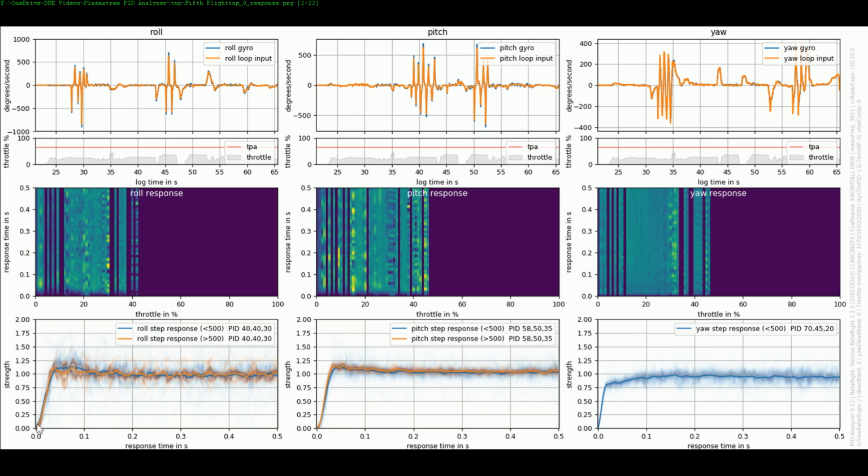And the roll axis is the only one where we see some overshoot and maybe oscillation. The other thing that you guys may be wondering is what's the deal with the orange line versus the blue line? Plasmatree breaks out the step response for times when the quadcopter is going over 500 degrees per second and times when it's going under 500 degrees per second. The idea is that you may have a different response at full stick deflection versus when you're doing relatively mild moves. We can see that at full stick deflection, that's the orange line, we do have some oscillation. But the blue line, which is the center stick moves, doesn't have much oscillation and in fact takes relatively long to get back to 1. So maybe P gain needs to go up as well on roll.